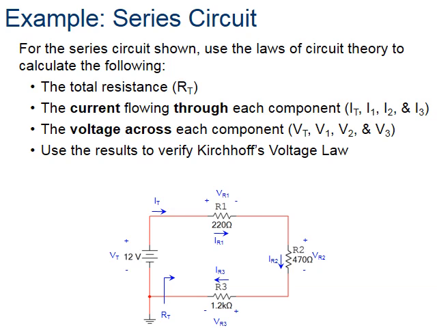We know that the current flowing through each component is the same. So I total is the same as I1, which is the current flowing through the first resistor. That equals the current flowing through the second resistor equals the current flowing through the third resistor. Current is the same for a series circuit. And then finally, we want to look at the voltage, we say voltage across. That's the correct terminology. Voltage across each component. And then finally, we're going to verify that all those things do indeed add up and verify Kirchhoff's law.